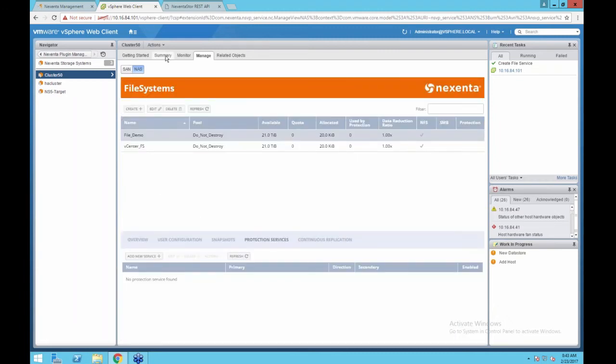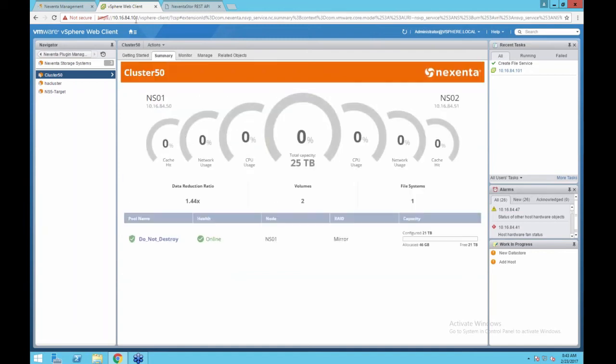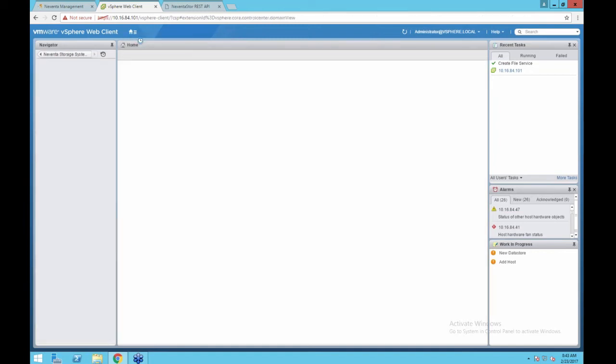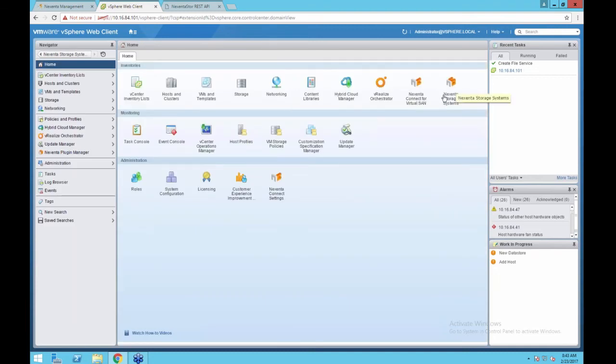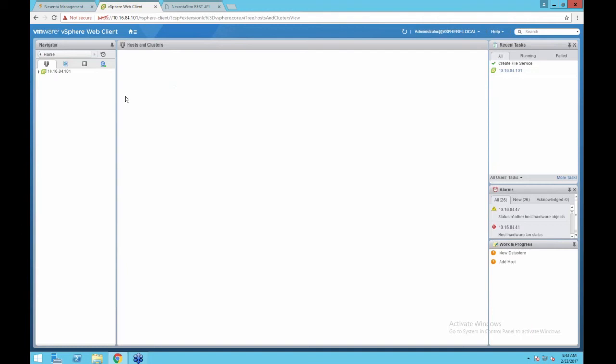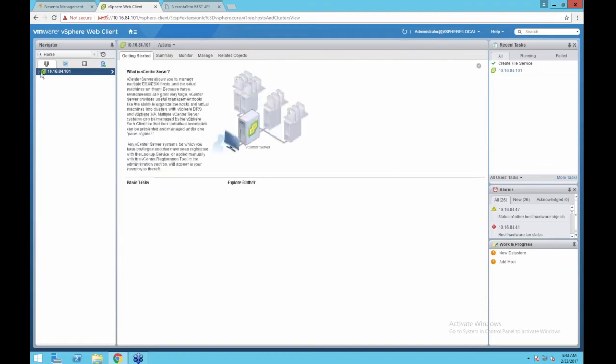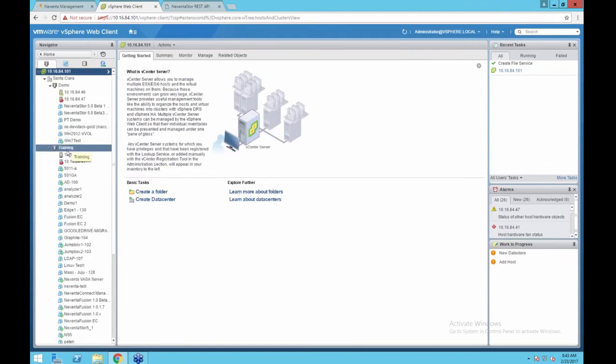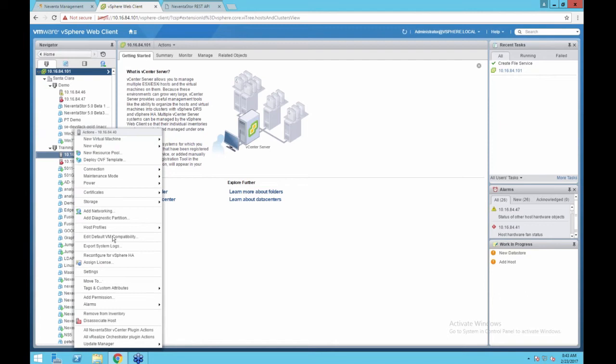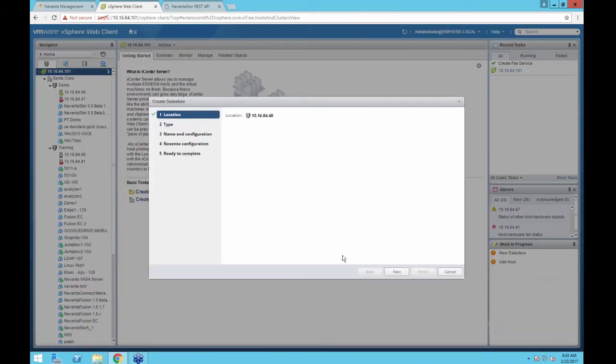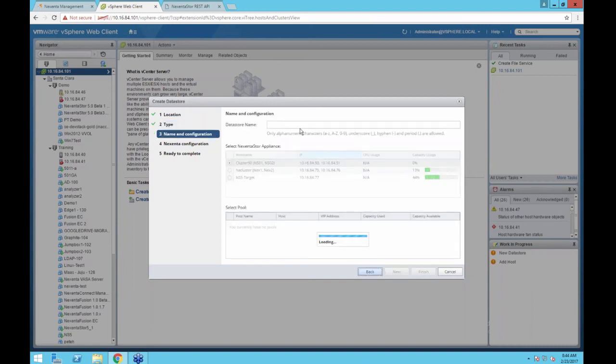Now, if you don't always want to look at it directly from our console, so if I go in and say, go to home on my vCenter, it simply sits there, but most users are coming in and they're working in things like hosting clusters on a daily basis. So within that, as I expand out my cluster, I'll pick one of my hosts here, and you'll notice there's a new piece down here with all of the NexentaStor plugin actions. And I can create the data store directly from here. When I'm doing this, I can create an NFS data store. We also have the vVol capabilities built into this as well.